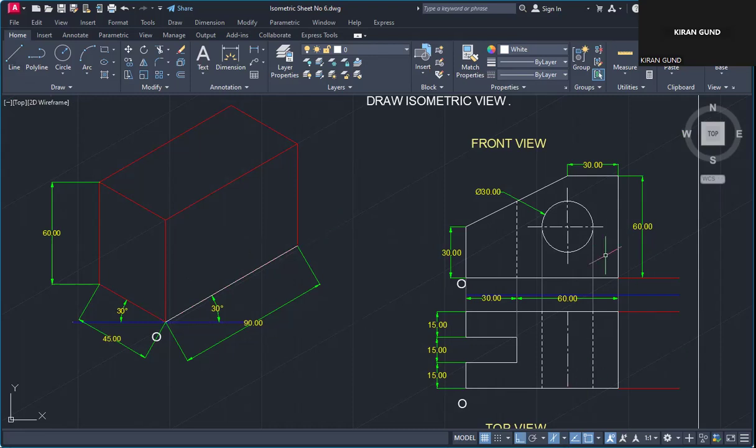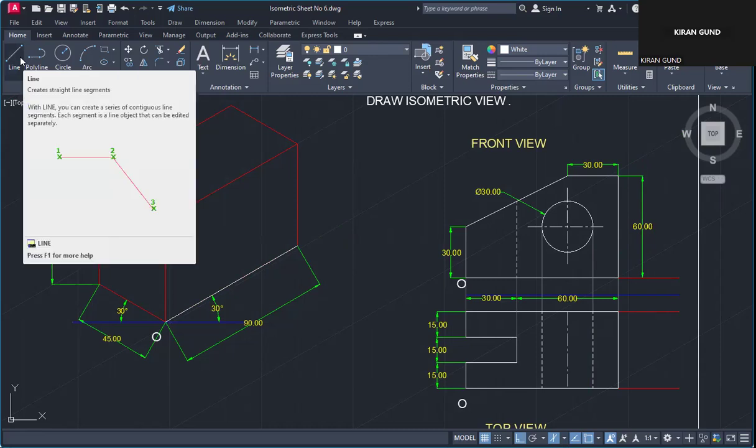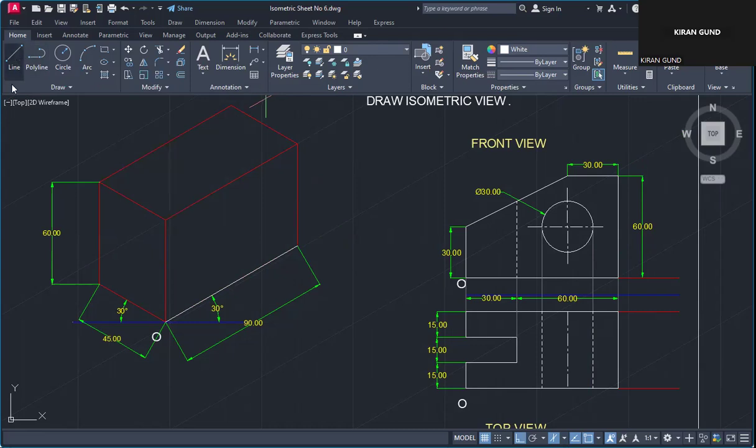Okay. And this height is of how much? 60 millimeter. This height is of 60 millimeter. So we will draw a line having the 60 millimeter length.